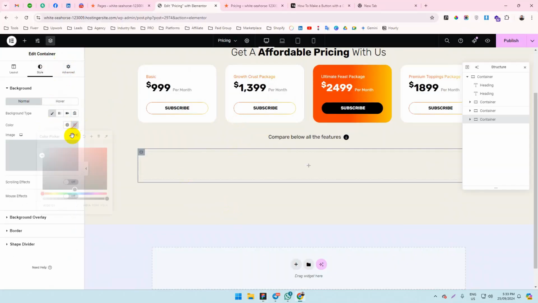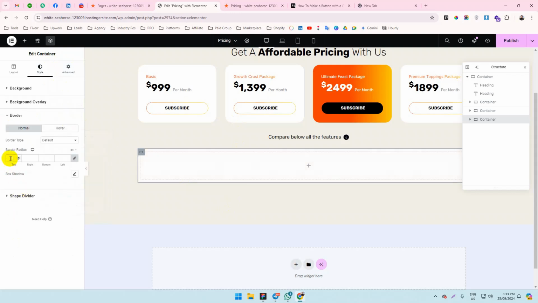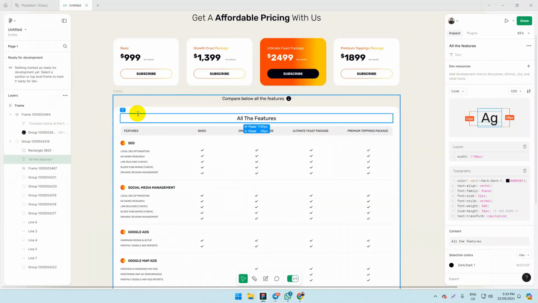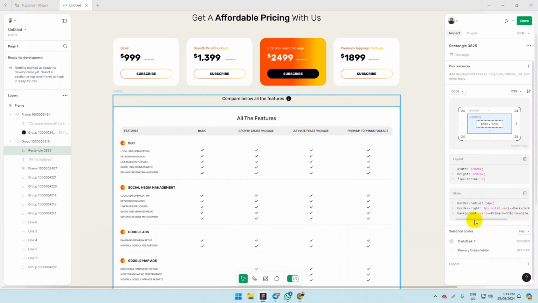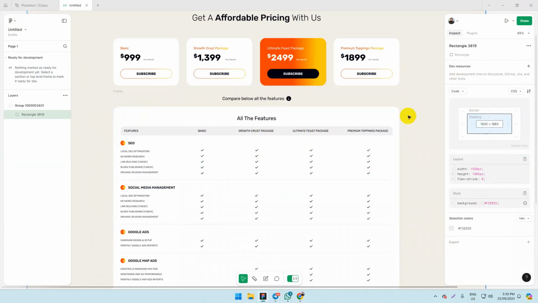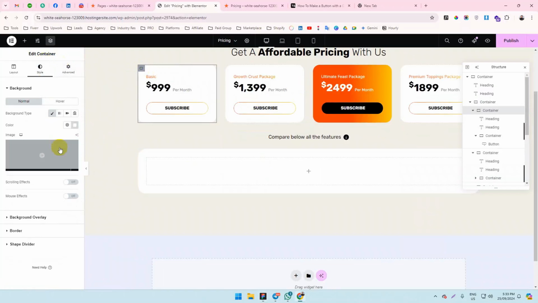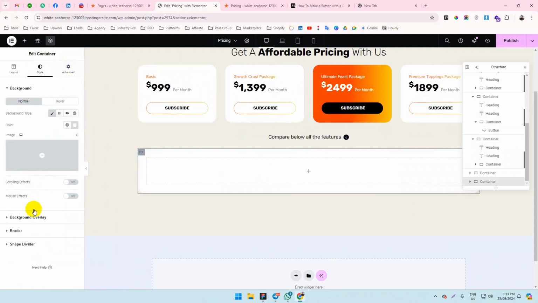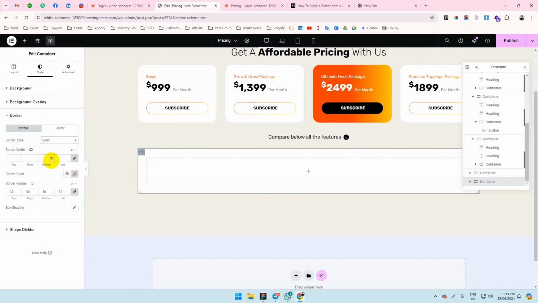So the background color should be white, border radius 30 pixel, padding should be 30 pixel. Let's check if there any border here. Border right. We see the border right also here. So let's copy the border right color from here and paste it here. Solid right one and paste the color. Okay.